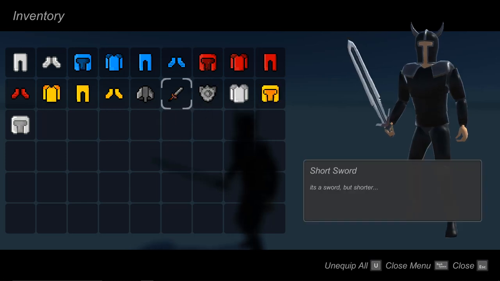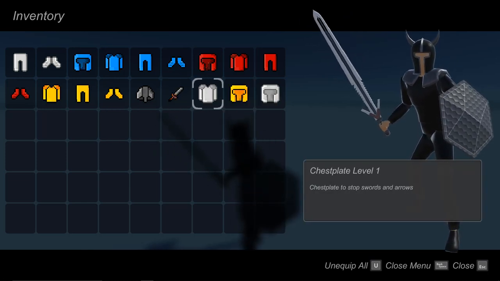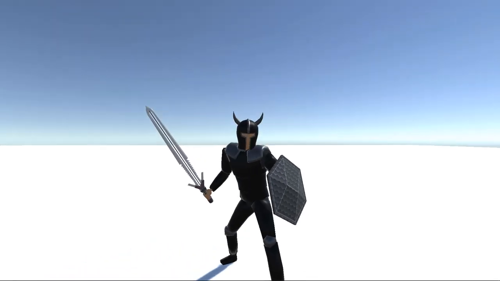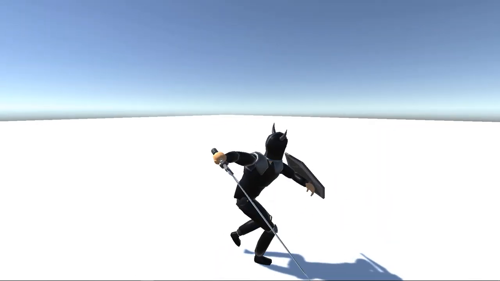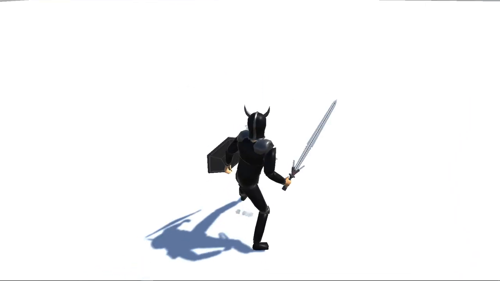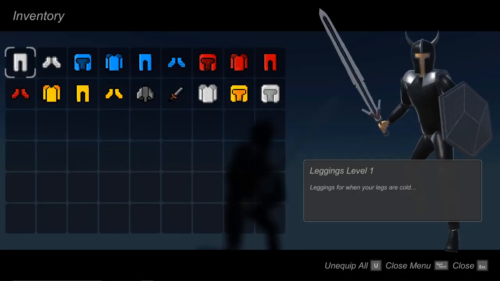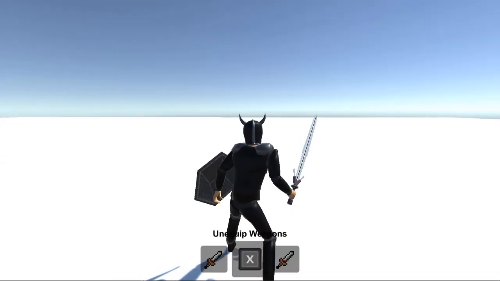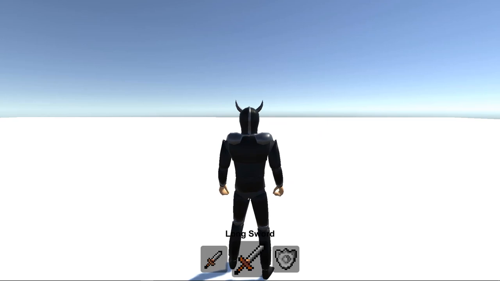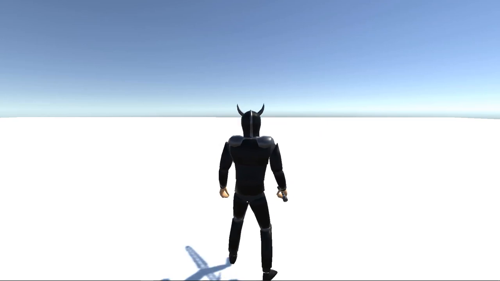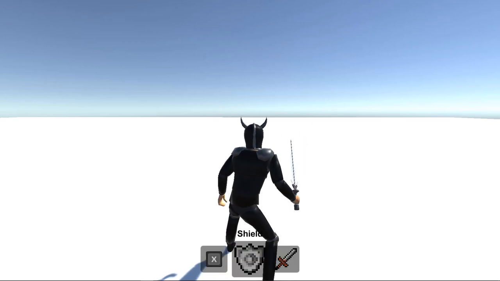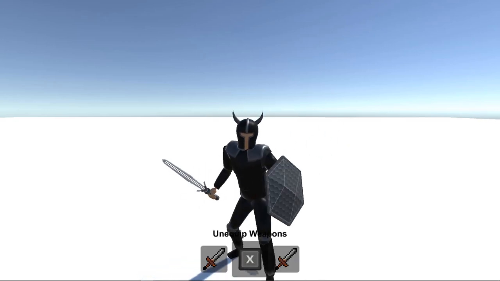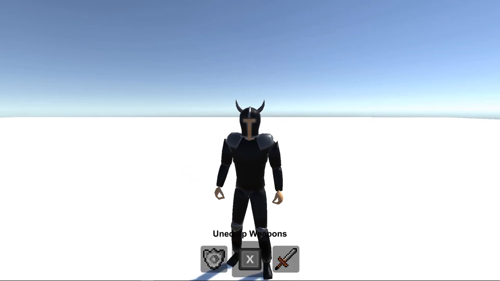The weapons integrate with the melee character system like so. Obviously you can work all these like that. Run around. I've also added a little feature: if you hold tab, you can move across, and you can unequip all. This shows every weapon in the inventory system, like the short sword and long sword. Highlighting these changes them around, you can equip the shield and things, and the X just unequips them all, like so.